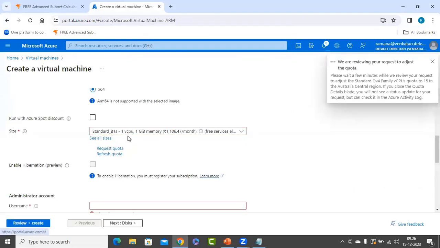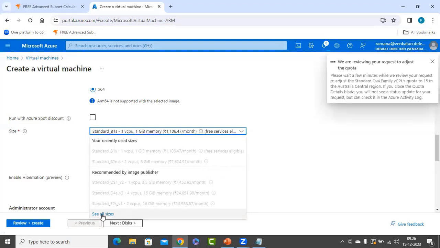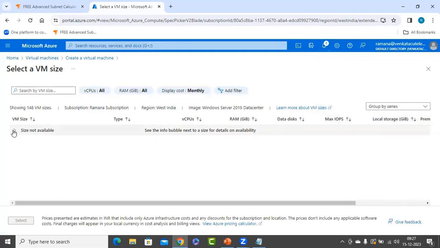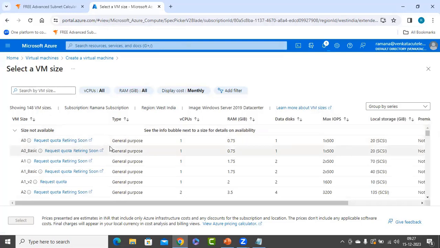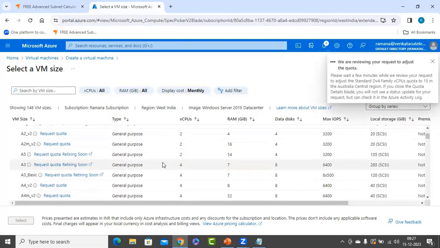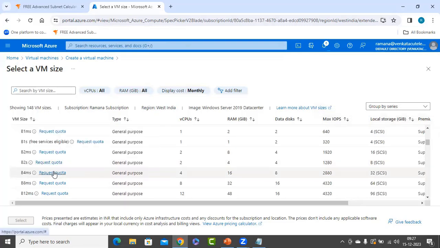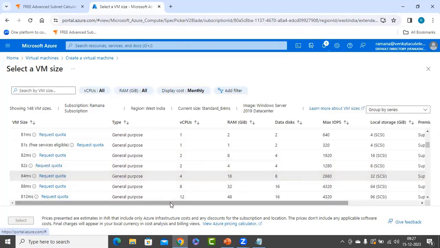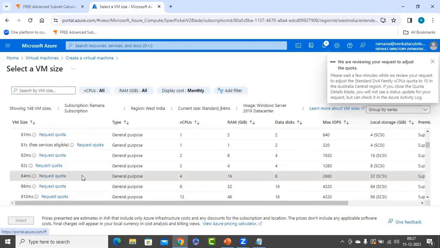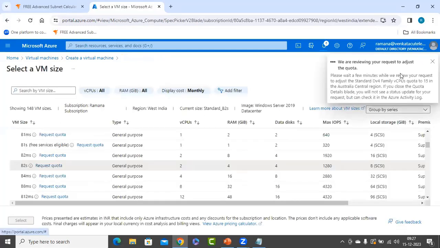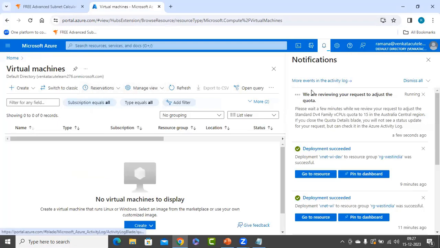Let me go ahead and create. There is nothing else here. The size is not available. Let's wait for this one to finish.